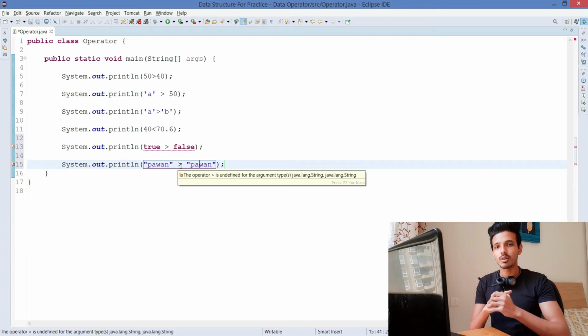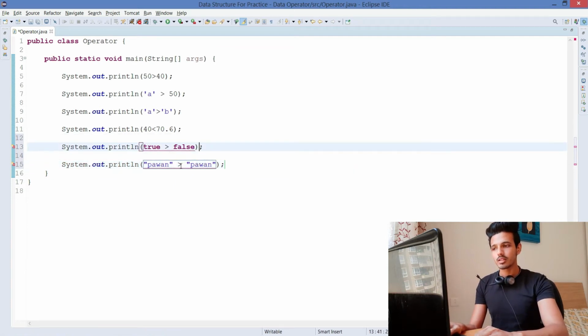So that's the reason why the compiler is going to throw you an error, because object types cannot perform any kind of comparison. So for less than, greater than, less than equal to and greater than equal to, for all those four relational operators, object types are not valid and boolean types are also not valid. And if you perform any relational operation with these operators, you will get a boolean value in return.